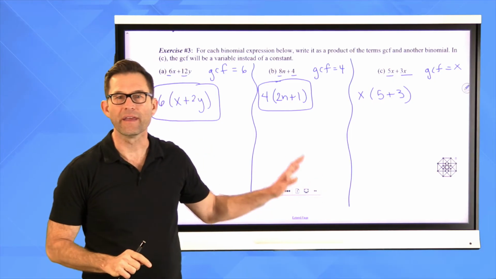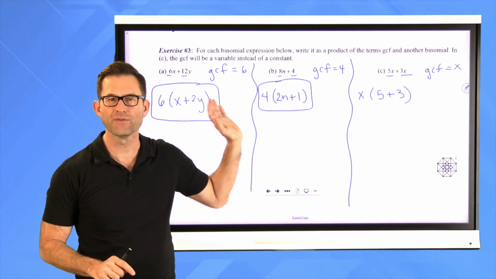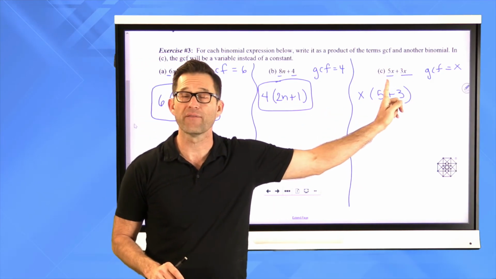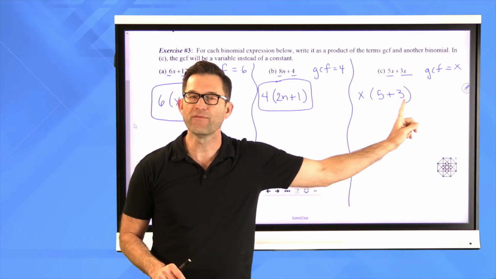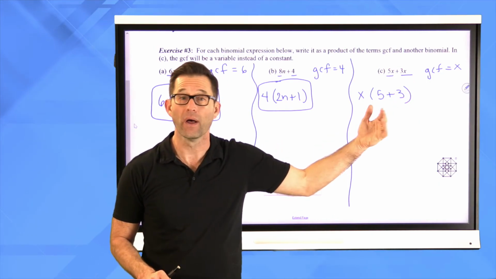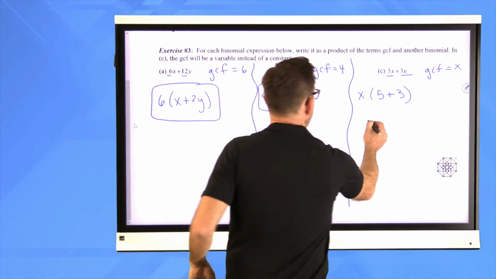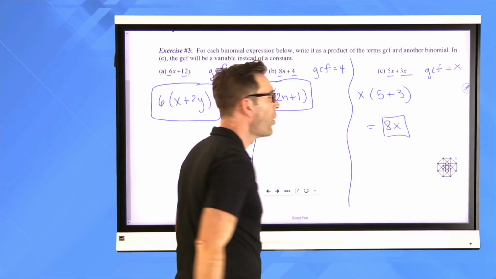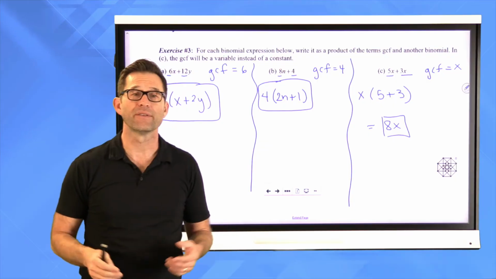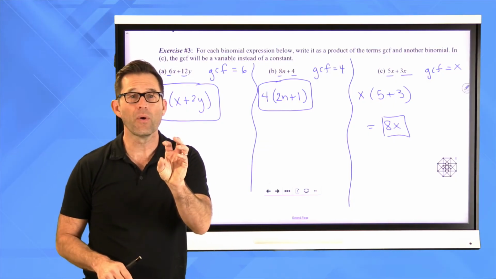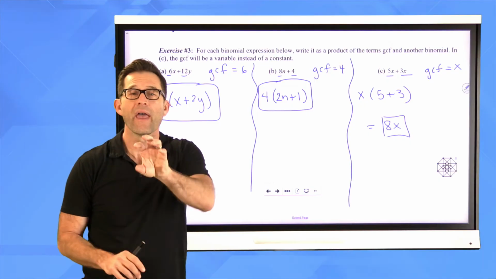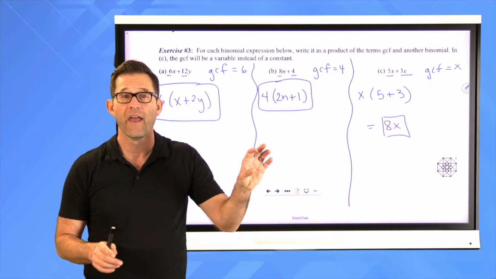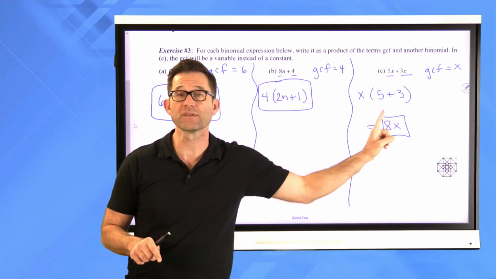Now, clearly, unlike the first two examples, A and B, in this case, when I factor an x out of both 5x and 3x, I could actually add the 5 and 3 together, right? I could actually say, oh, well, 5 plus 3 is 8. And that really goes to show why I can combine like terms. Because ultimately speaking, when I have like terms, I could take that variable with its power, or variables with their powers, and I could factor them out of each one of the terms, and then just combine their coefficients like I did here.